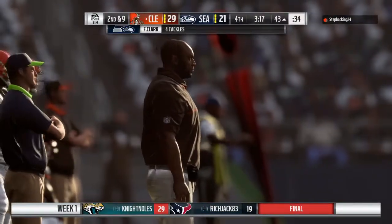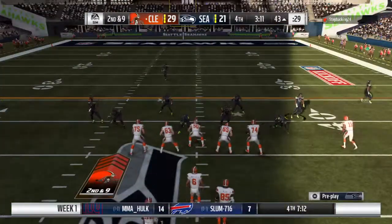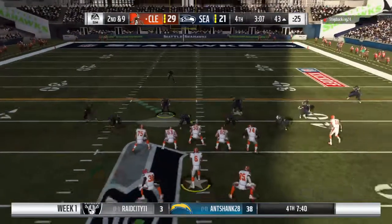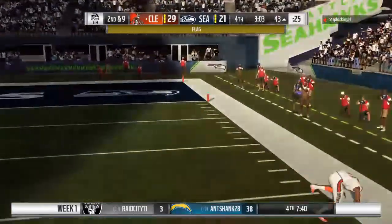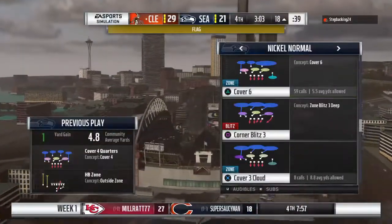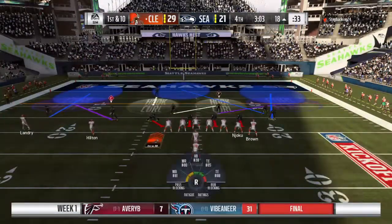Offensively with the lead, you want to run the ball, keep the clock going, but you also want to still kind of be in attack mode too, right? So how do you do that and not come back on your heels? Think about all the practices we've watched where they have that tempo period to go over things just like this, where they describe the scenario, tell you what they're looking for, and make sure that they're still attacking, yet at the same time not going so fast as to leave too much time on the clock. They try to throw on 2nd down, but this one is incomplete.